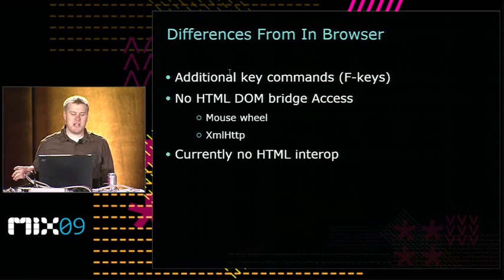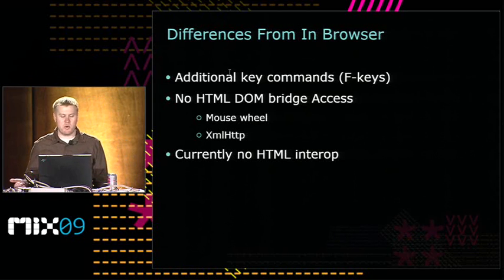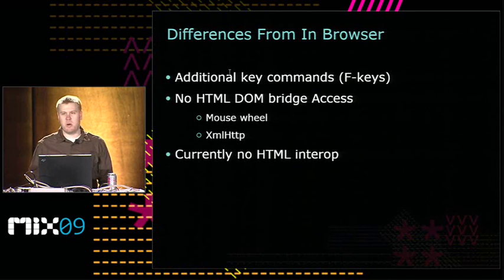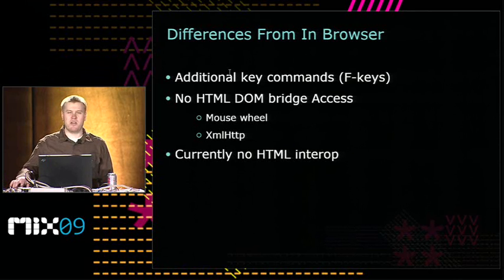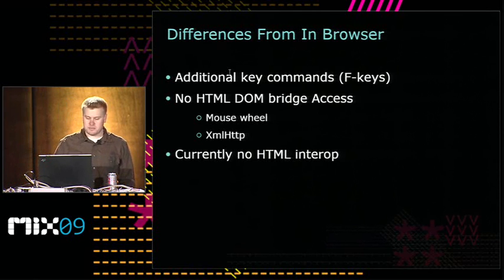I did mention the DOM bridge access, and that's kind of a pain because of some of the things you would typically use the DOM bridge for, workarounds for things that aren't in Silverlight today, like mouse wheel support or access to XML HTTP for a full REST stack. Those are two things that we know are very painful, and after Silverlight 3 beta, but before we RTW, we're trying to address both of them via other mechanisms. That would give you an HTTP REST stack that has more than just get and post and allows you to do some of the things you would do with XML HTTP in the DOM bridge, as well as add mouse wheel events natively to Silverlight so that you can do that without having to rely on the DOM bridge.